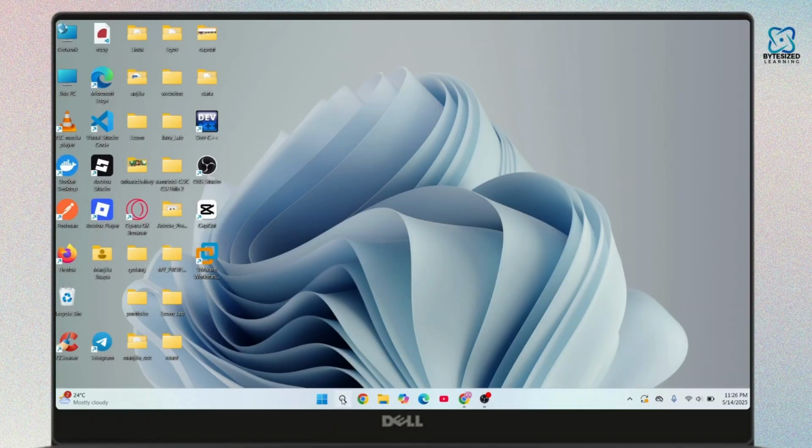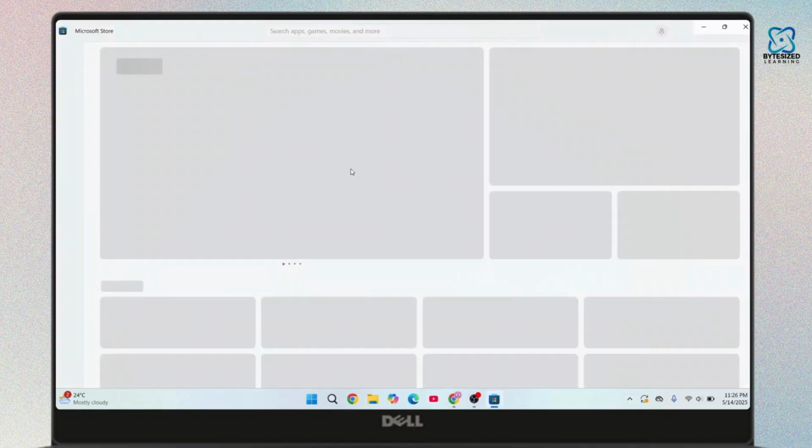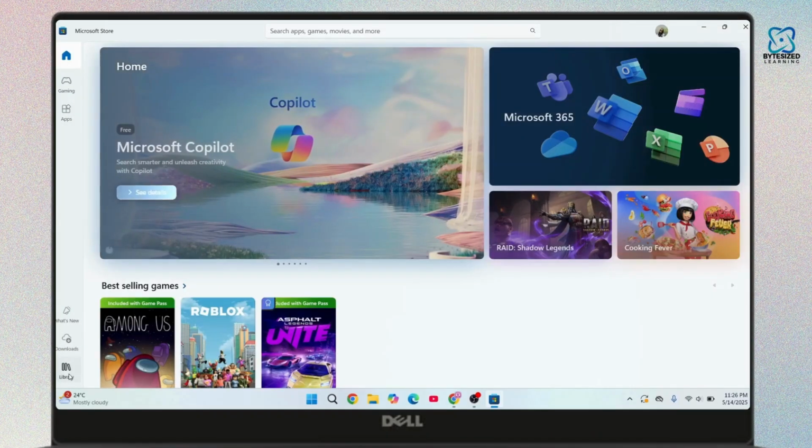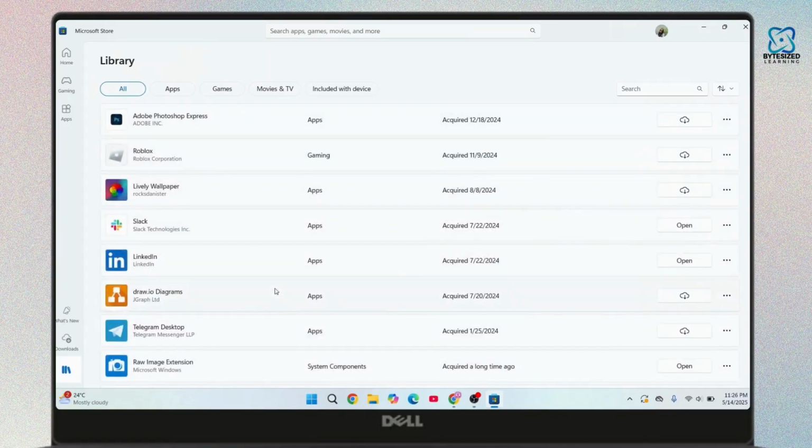For that, first of all, open up Microsoft Store in your device. After you open it up, navigate to this menu bar on your left hand side. There is this library option, click on it. Now under this library option, you will find all of the applications or the games that you have installed in your device. Now if you navigate to this three dot icon next to that application, here you don't have any option to uninstall the application or the games. So that means we cannot uninstall application or games from the Microsoft Store.